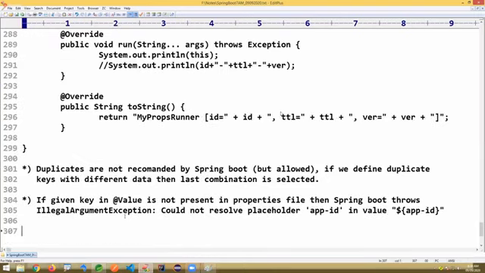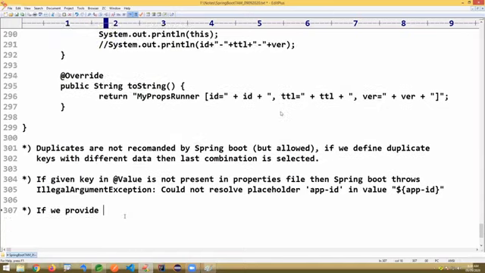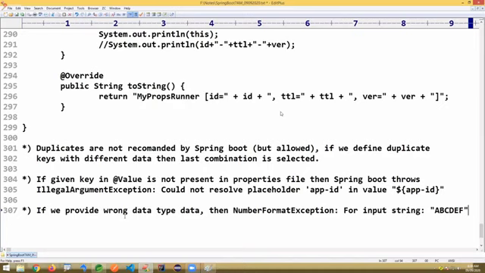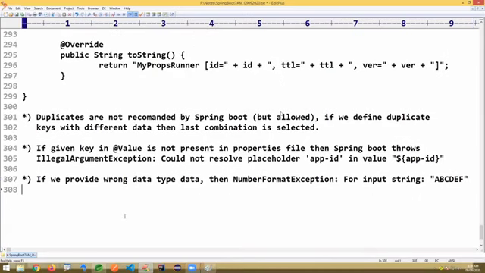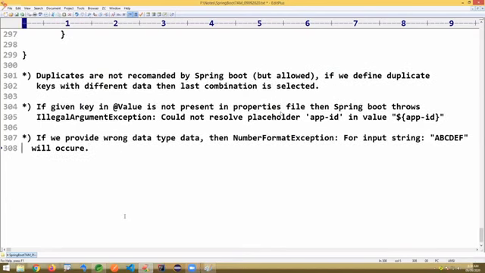Now, if we provide wrong data type data, then number format exception will occur like this.